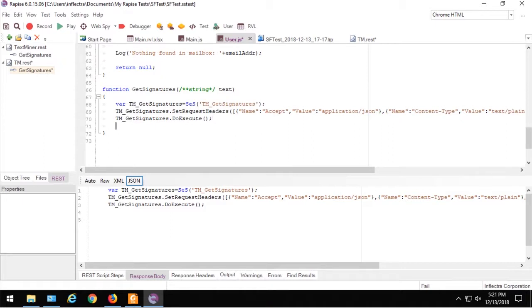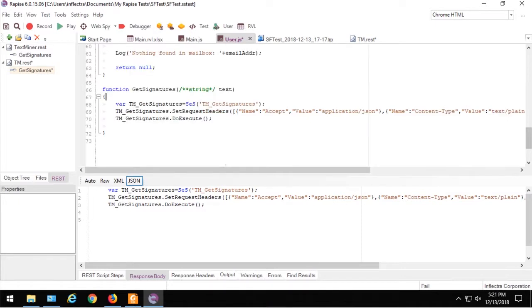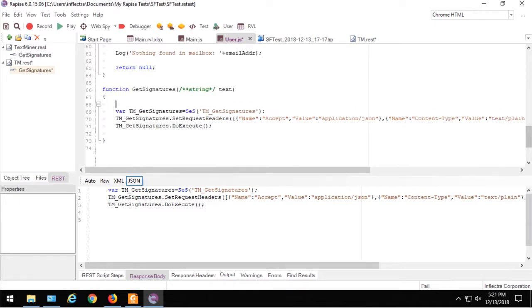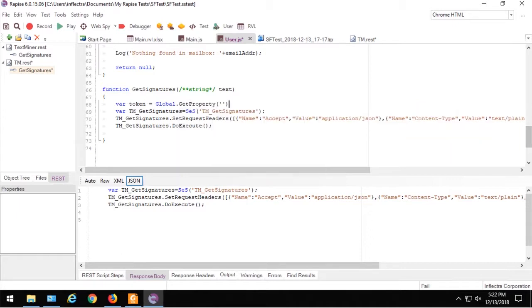So here I need to make a couple of changes. First, here are the headers that we sent, and I didn't provide access token, so I need to provide it here. And the token is also in config file, so I'm going to read it using global get property access token.